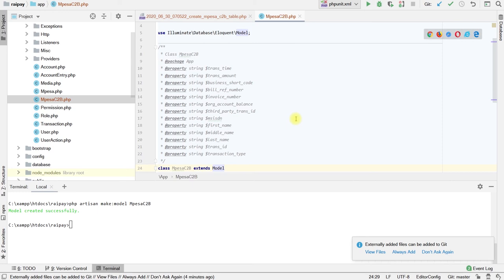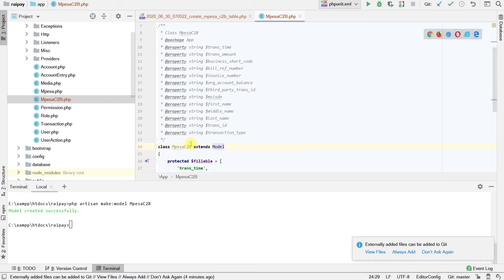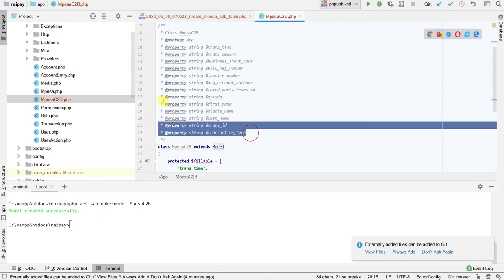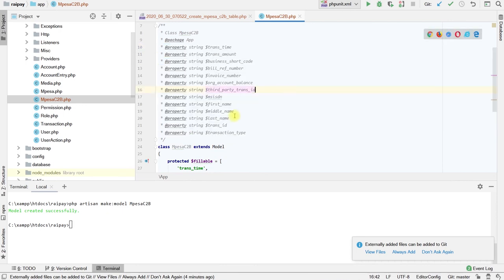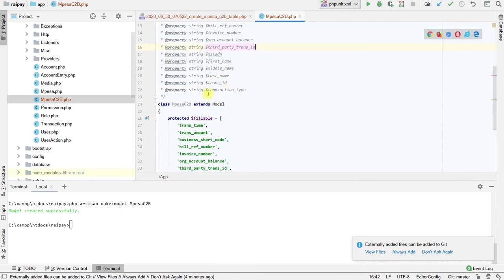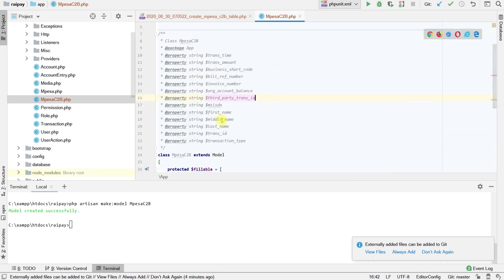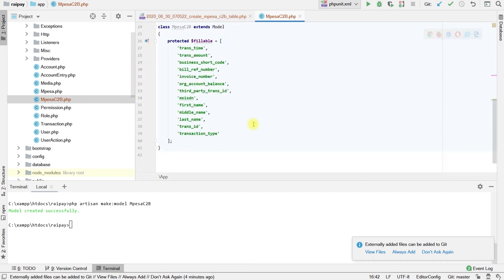So I've prepared my doc block. It's a bunch of the same fields that we have in the database. This is not important. It just makes the development work a little bit easier, and for auto suggestions and such things. So I think up to this time our database and model is okay.